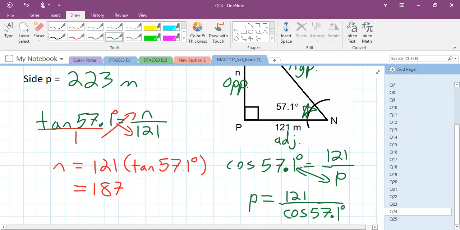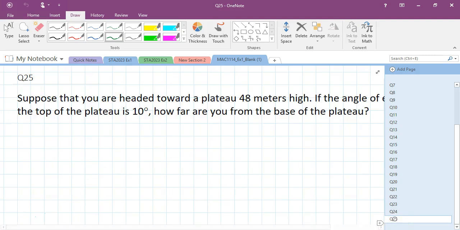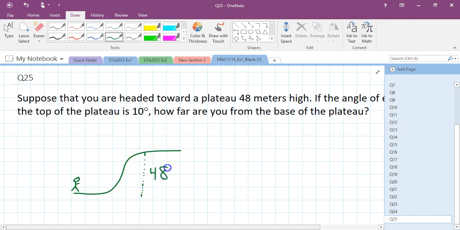Demolishing right triangles. Little SOHCAHTOA. Little adding, subtracting. And last but not least, kind of another demolish a right triangle, but you're only going to be looking for one piece. Again, on this one, I would draw a picture because everything's going to be related to a right triangle, and you need to know who your opposite, adjacent, and hypotenuse are. So, it says you are headed towards a plateau. Okay? Here I am on my journey. So it says the plateau is 48 meters high. So that's this distance right here. 48 meters.